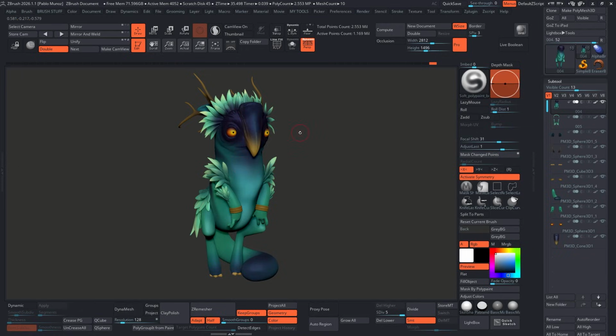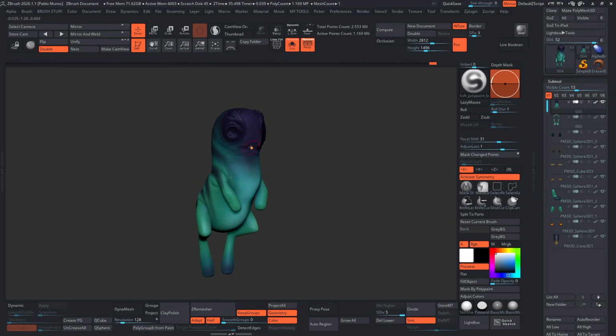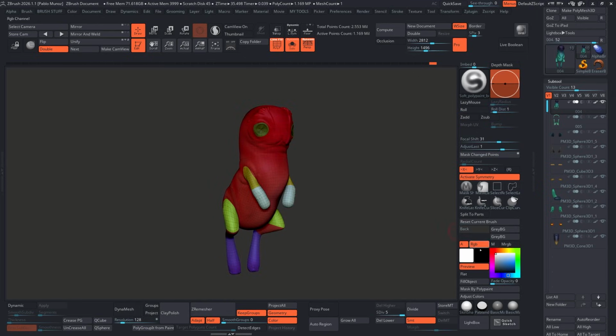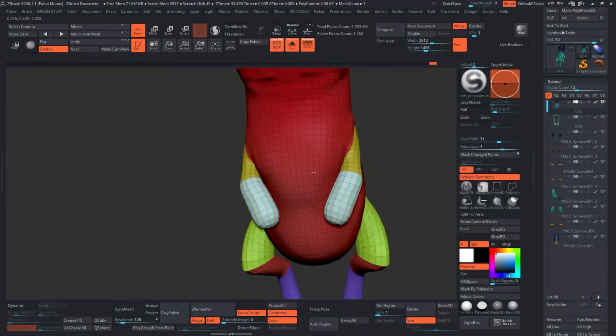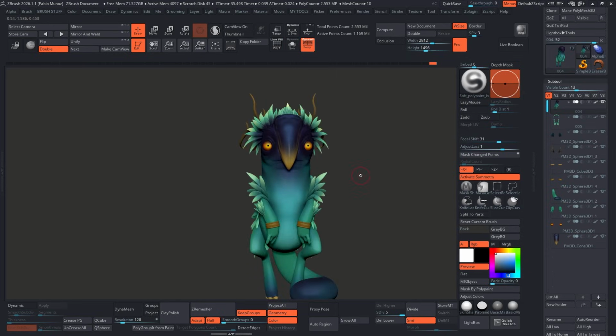And if I select something like the body and go into solo mode, you'll see everything is kind of separate as well. And I have subdivision levels, meaning that if I bring in my polyframe and set this to the lowest subdivision level, this is a very basic, very simple mesh, actually, for the low-res mesh. But then again, I have all the subdivisions and all the details in there. Now, if I get out of solo mode, this is the full character.